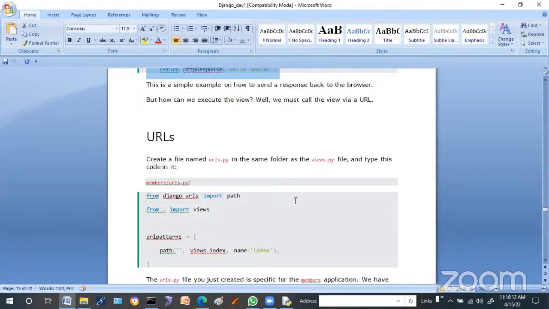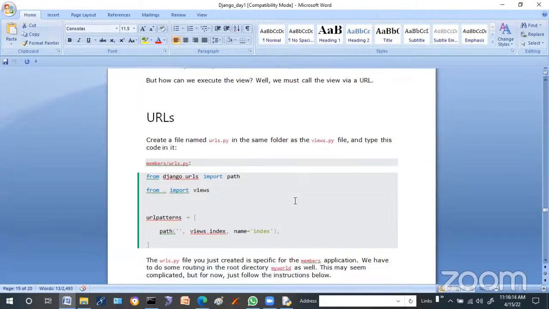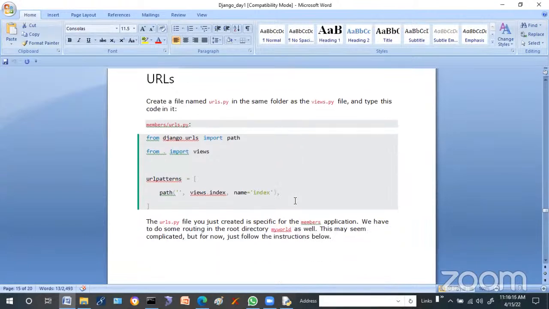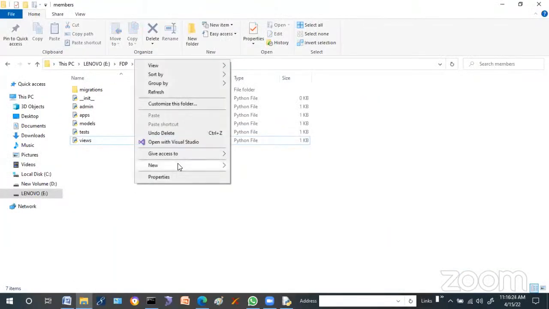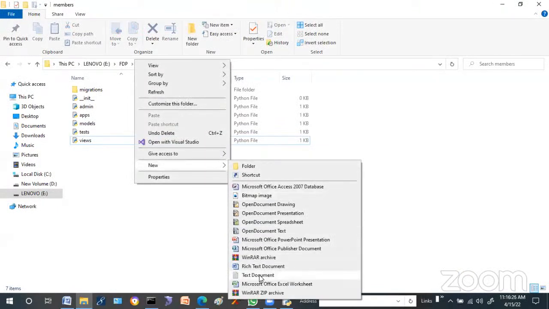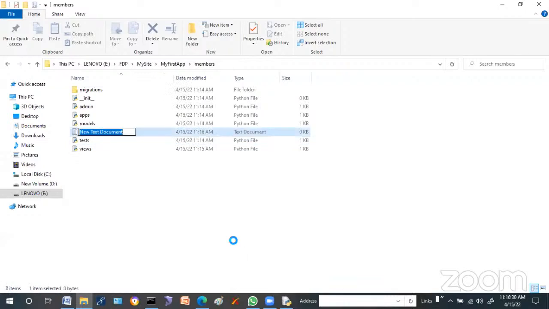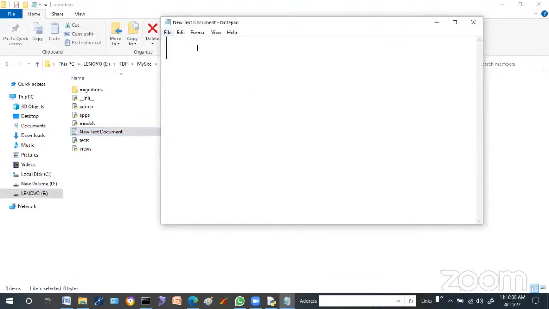Again, you have to create a urls.py file. Here under the members folder, you have to create a new text document. You name that as urls.py.